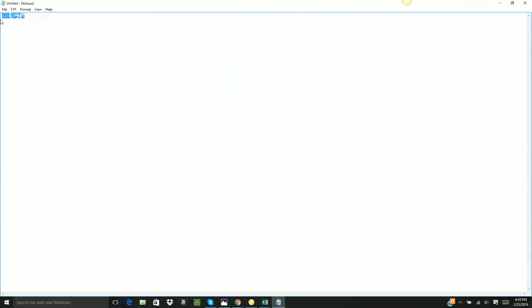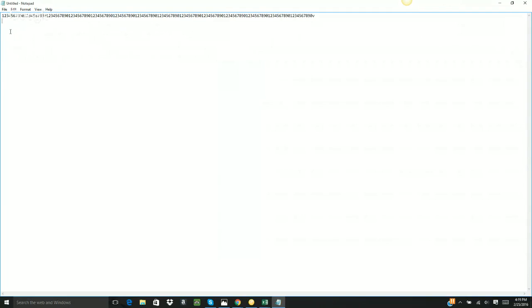I copy that with Control C, and then over there I just press Control V 14 times. That gives me my 140 characters, and then below it I type in my characters.